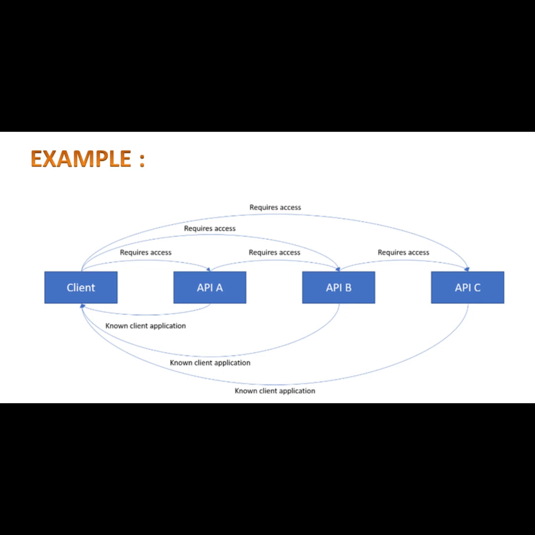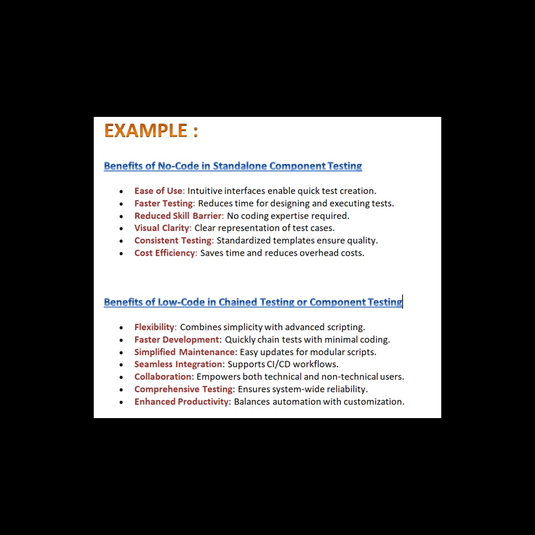Now, what truly sets this framework apart? Minimal scripting. You do not need to write a full script for standalone API testing. For chain tests, only minimal scripting is required because the necessary methods are already built in. Efficiency. You can perform multiple checks with just one line of code, saving you significant time and effort. One of the major benefits of low code and no code is that it will significantly reduce the effort and time of writing the test scripts.